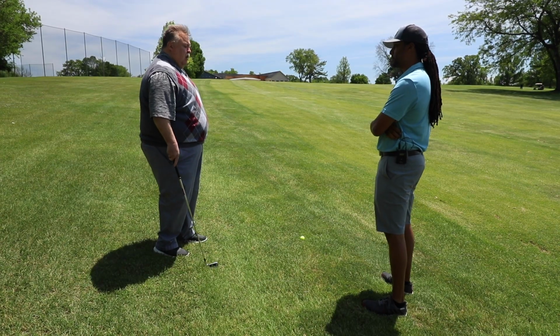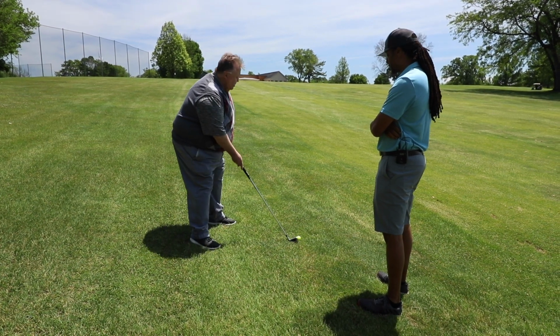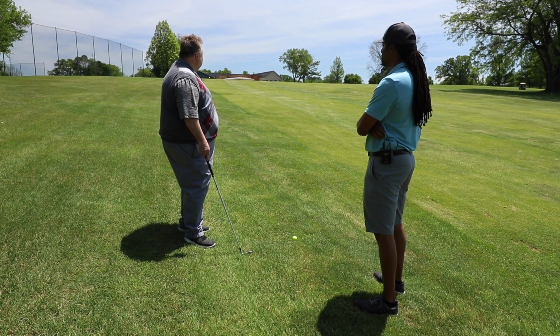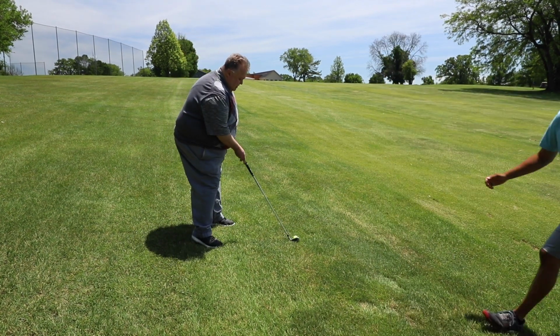Well, what I'm working on is that I've got a little bit more of a severe slope falling away. I'm actually falling down a hillside here. So the thing that I want to concentrate on is getting a good solid foundation. I'm going to bring my knees down a little bit more, bend on it, and lean forward like I told you to with your shot. And hopefully we can pull this out and be up there right next to yours. All right, go ahead.